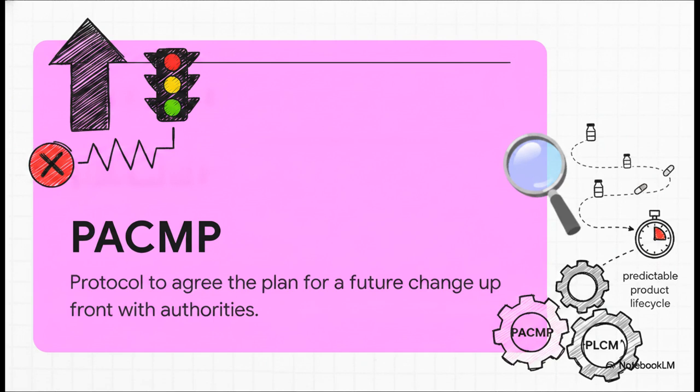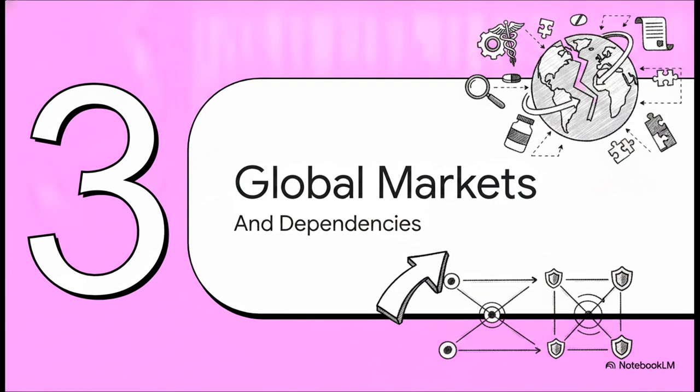So if you meet those criteria later down the line, you can actively down-classify the change's reporting category. You're literally turning a red traffic light into a yellow one. Combine that with the PLCM document, which summarizes your ECs, and these act as brilliant strategic shortcuts for a highly predictable product lifecycle.